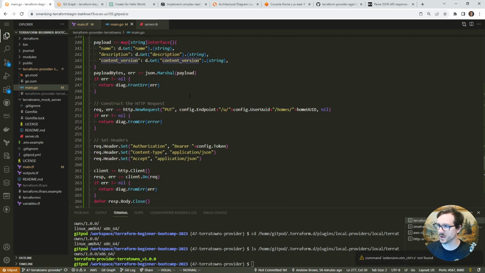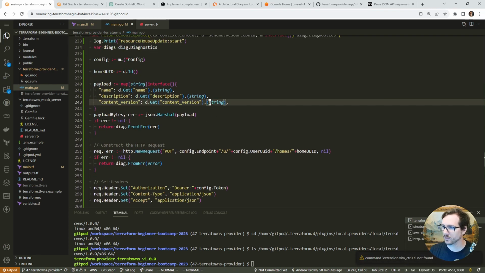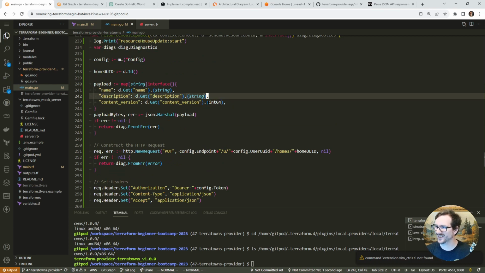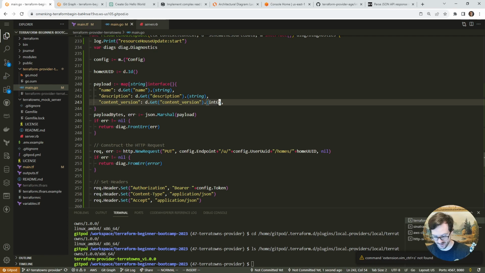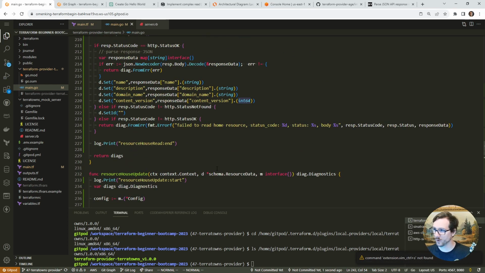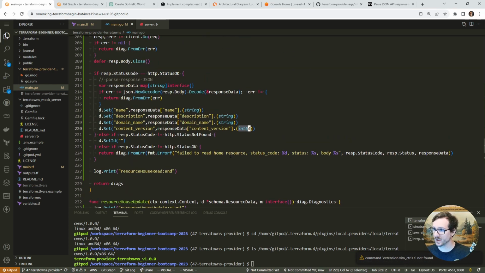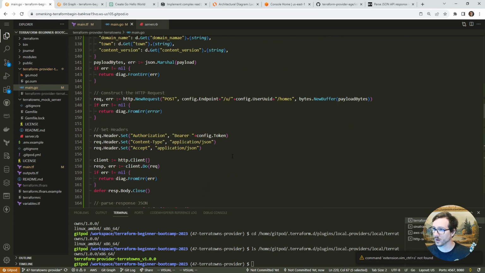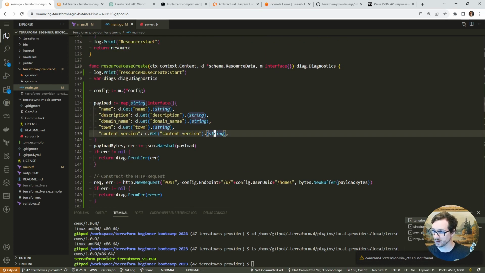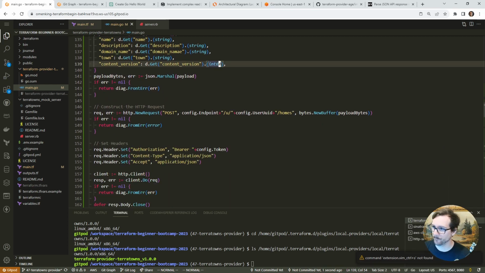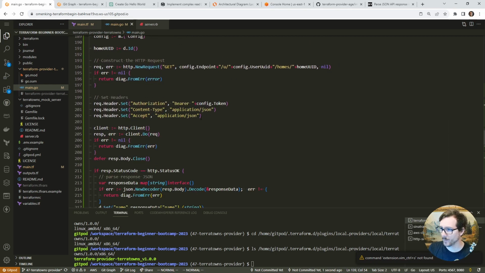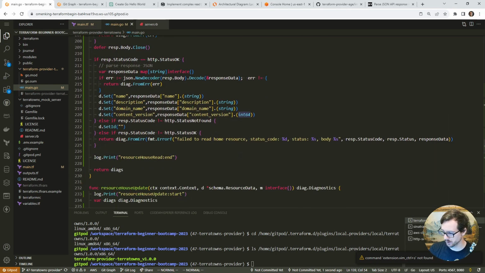Now, did we set this also as an N64? Well, that should be an N64, shouldn't it? Should it not? Because it's not a number. I'm really surprised that I made these mistakes and they didn't cause any issues before. I mean, that one gets set as N64. And this one's a string. I'm just going to do this. I hope this doesn't break anything, but I'm going to do that. And so hopefully that resolves our issues there. I believe there's an N64. If there's a float, they just usually change it to int.